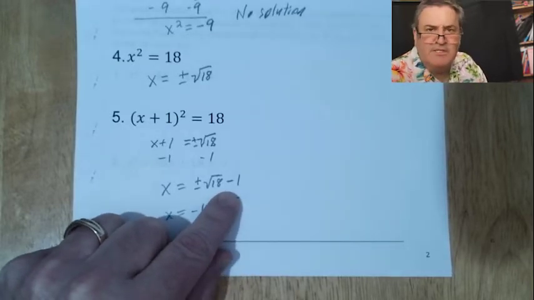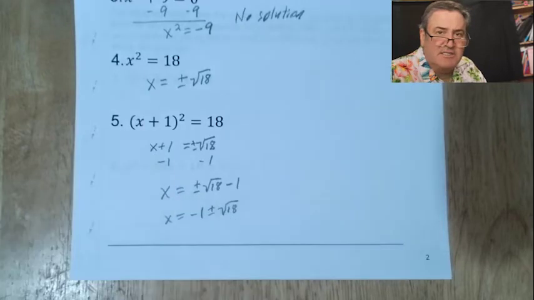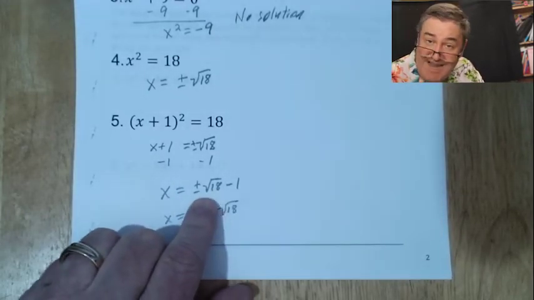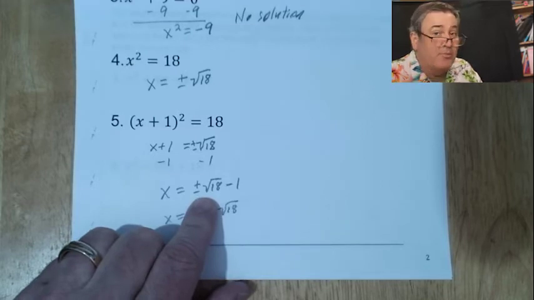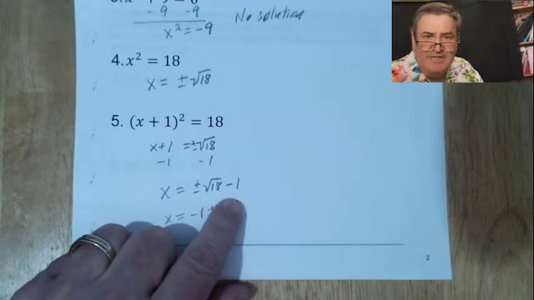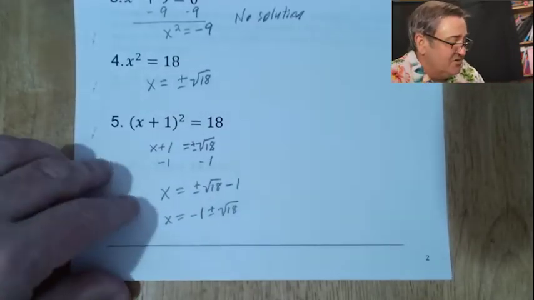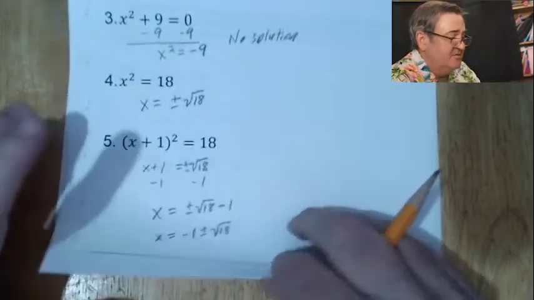So if it's a 4 point something, we subtract 1. One of the x's is 3 point something because we subtracted 1. If we choose the negative square root of 18, negative 4 point something, subtract 1, the other x is going to be a negative 5 point something. So you'll see answers either direction on that.